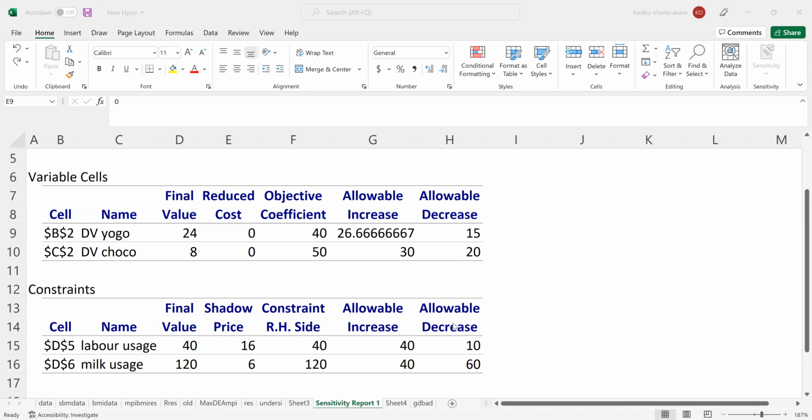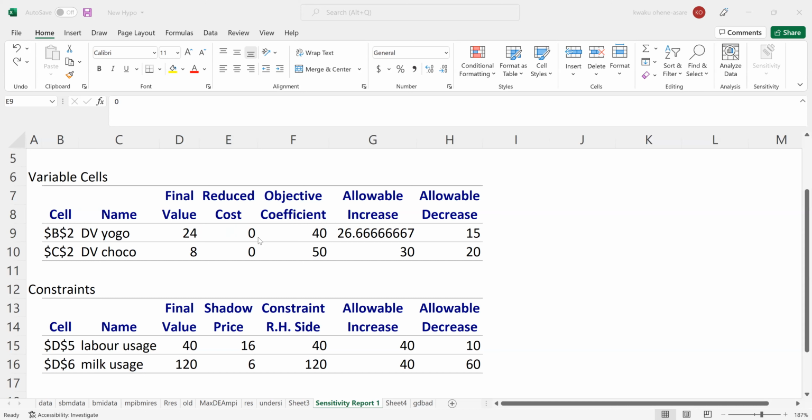Suppose that value of Fine Yogurt was 0. It means that you shouldn't produce it. Suppose this 24 was 0. It means you shouldn't produce it. At that time, it's telling you 0. It would have given you a negative value of the reduced cost. Which means that if you force yourself to produce that Fine Yogurt, even though it's telling you not to produce because it's 0, what is going to happen is that you are going to incur a negative return on the production. So that is the importance of the reduced cost, and that is what it is.